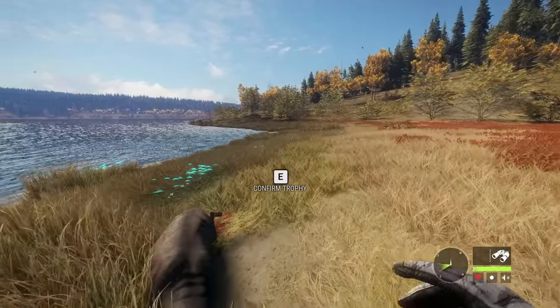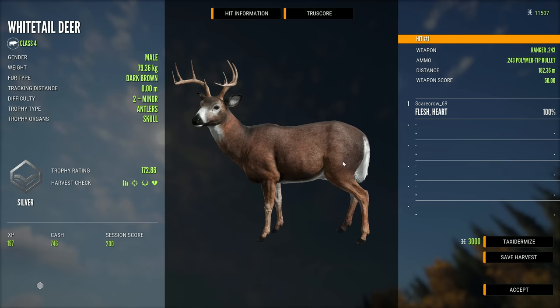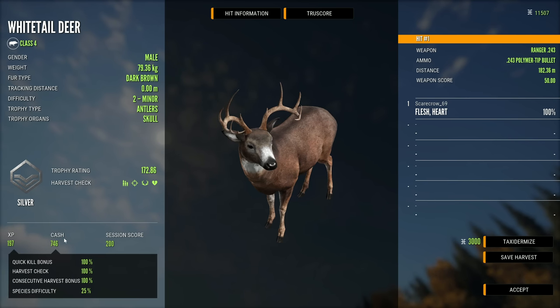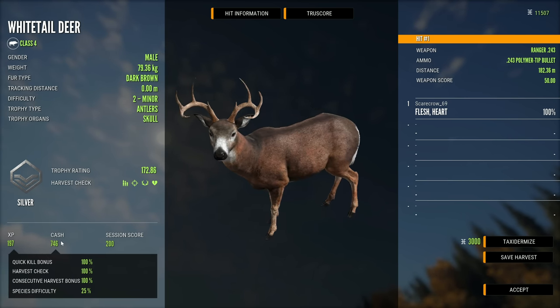Very curious where we ended up hitting this one. Was it a neck shot? Was it a heart shot? It was indeed a heart shot. In fact, that's the only thing we hit. That's pretty crazy. But again, it died super quick, so we got more cash than normal.